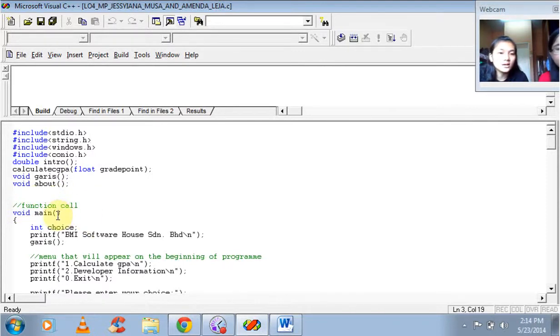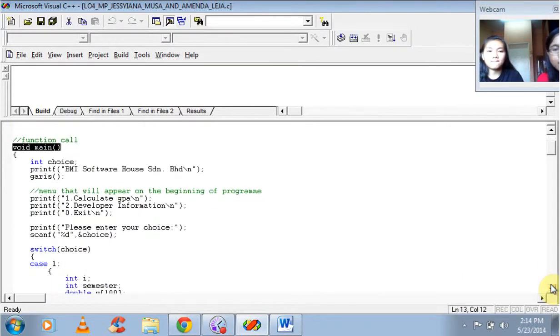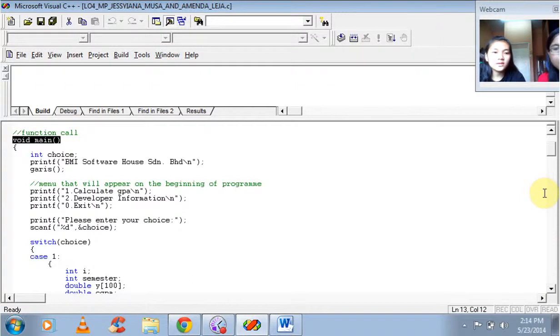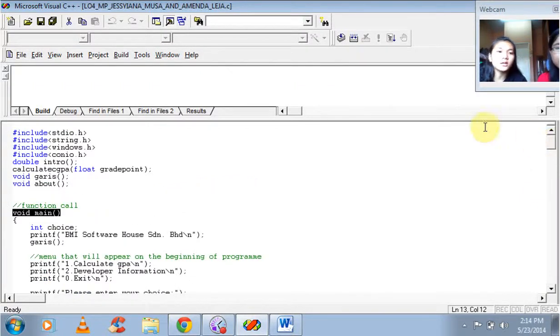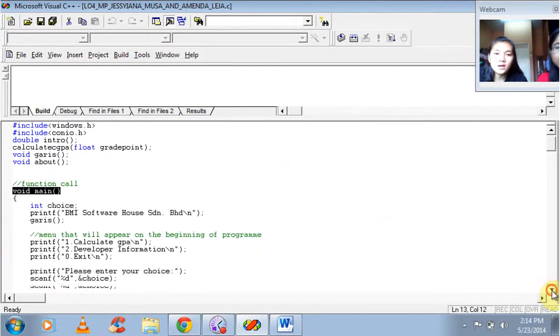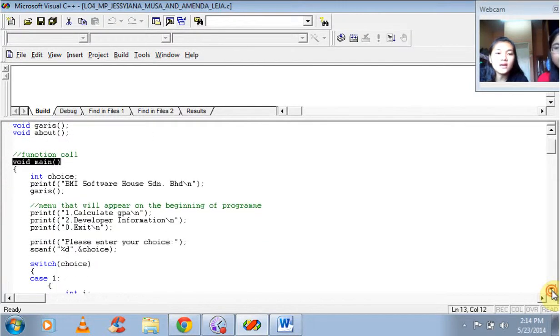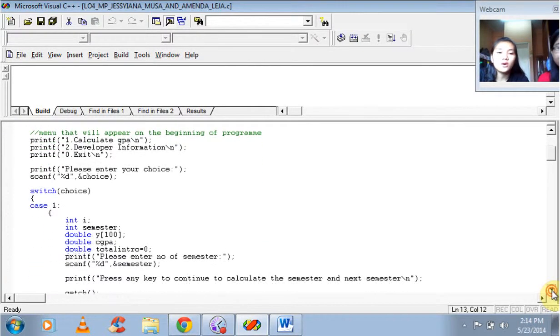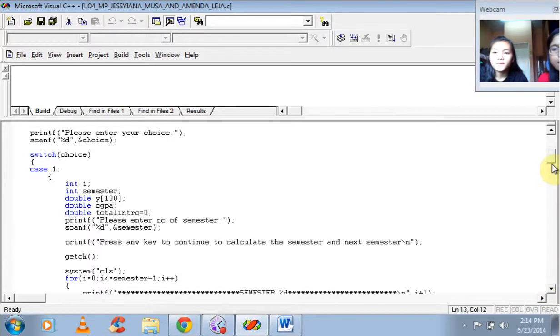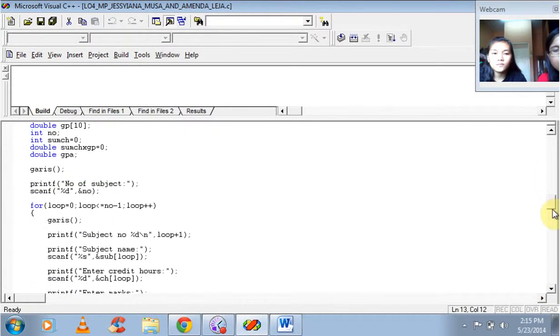And here are the function calls, which will be included in void main. The functions that have been declared above will each be given a definition, or what we call a task.